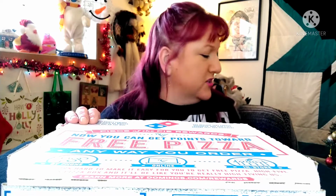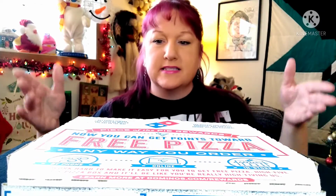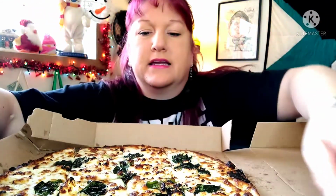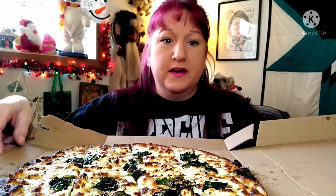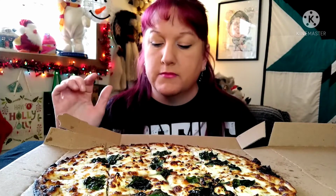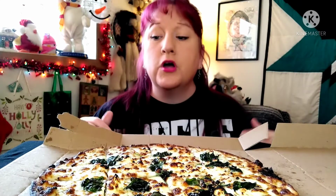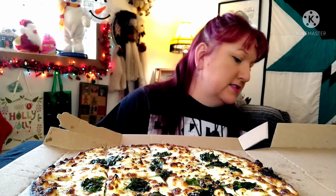So with this challenge, you have to have a 12-inch pizza. You can do it from Domino's. This is a thin crust, so we're going to go ahead and open it up. I do have the thin crust here with the spinach and the feta cheese and the garlic parmesan sauce on it. You can make your own according to your diet, she says, just as long as it's a 12 inch.